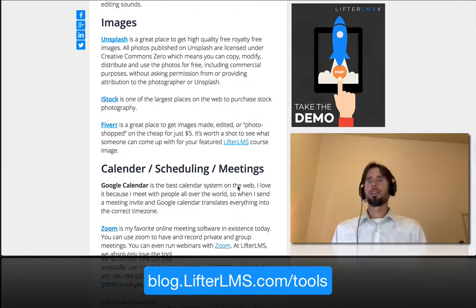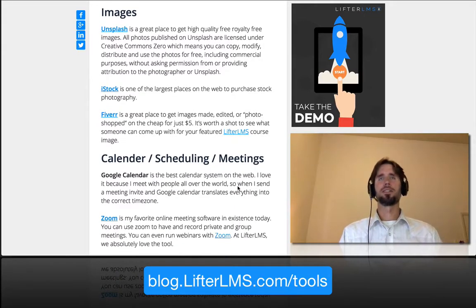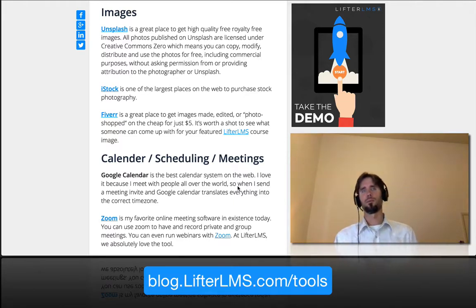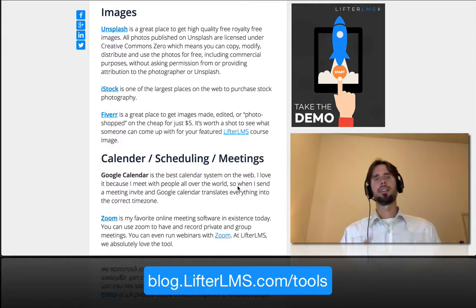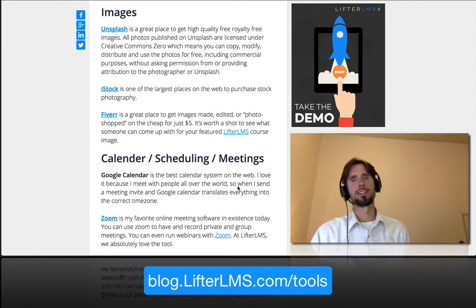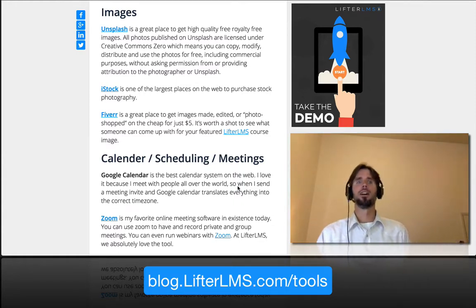Now, images are a really important part of creating course material. There's this great website called Unsplash, which has commercial reuse, free, royalty free images. It's called the Creative Commons Zero license. Highly recommend it. Super high quality. I've been looking for that website for years, so let me know in the comments if you like what you find at Unsplash, because I was really excited when I first found it. I hope you are too.